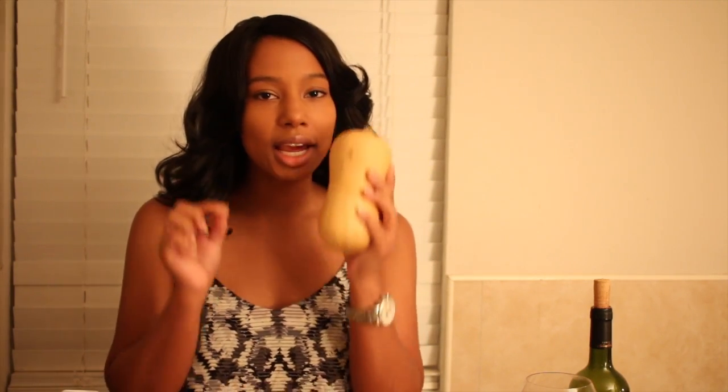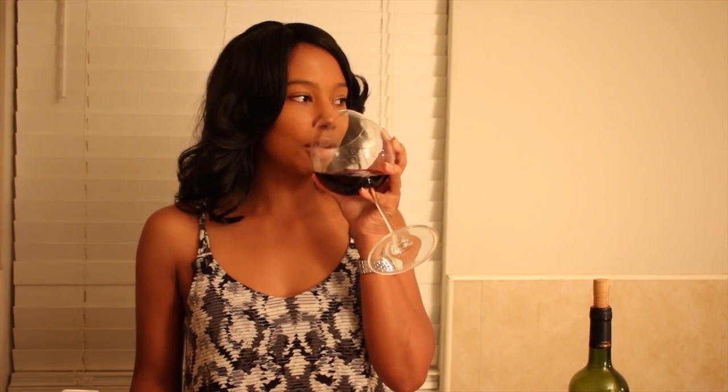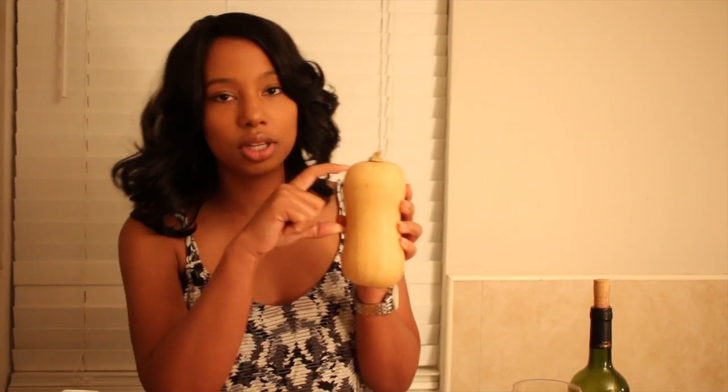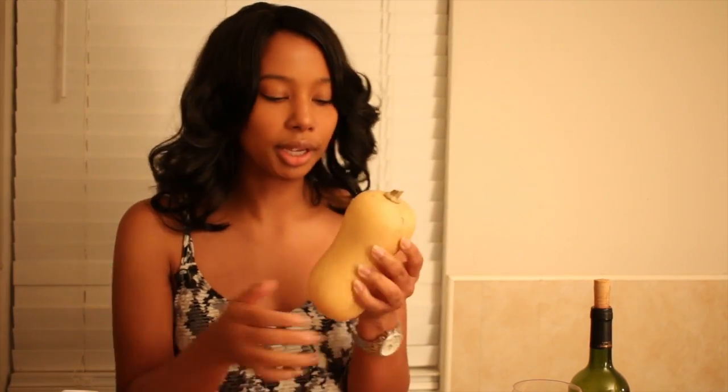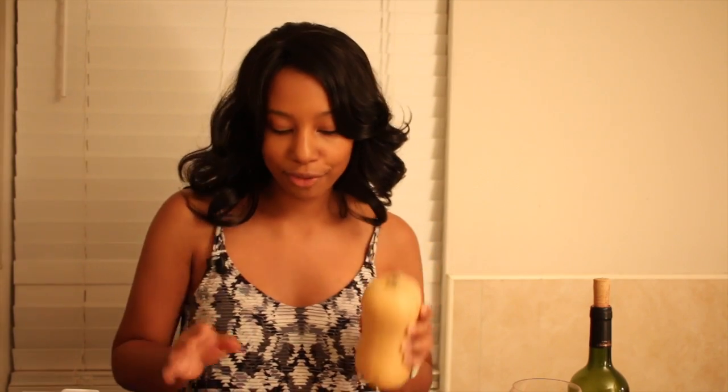What you want to do with your butternut squash — you can't use the whole thing in this recipe because we're making really cute diamonds. Fitz never gave me diamonds, so I just make my own. We're gonna cut them from the upper part of the squash. If you have a butternut squash about this size, you're gonna need two, because from here down there's seeds — you can use that later for soup or puree — but tonight we're using this part to get perfect little rectangular shapes.